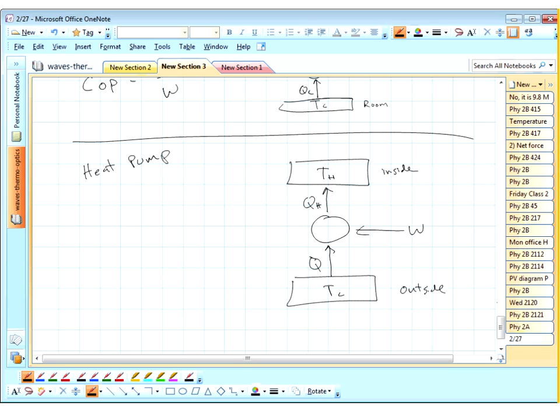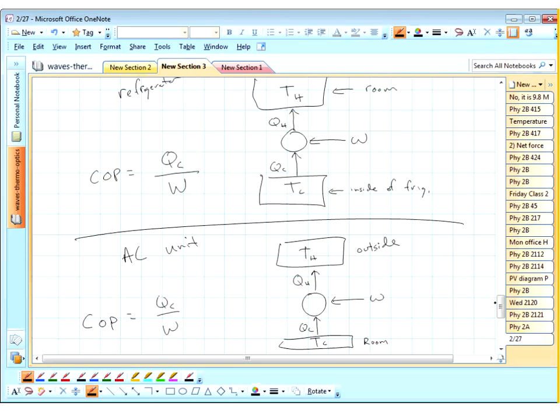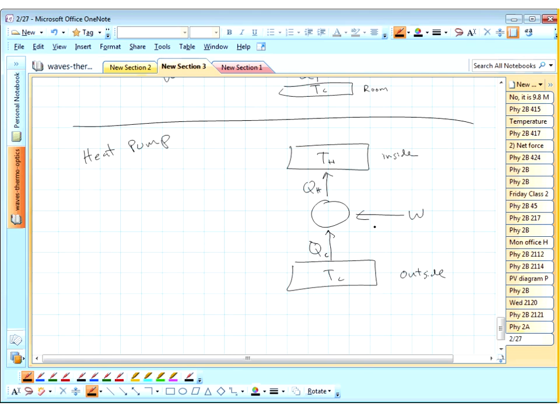So again, this diagram looks just like the other two. An air conditioner and a refrigerator are basically doing the same thing. They're removing heat. The goal is to remove heat from the cold place. The goal in a heat pump is not to remove heat from the cold place. The goal is to add heat to the hot place, right? You're trying to warm up your house. The desired effect is dumping heat into your house. That's what you want. So it's Q hot that is the desired thing. You're trying to heat the inside of your house. You're trying to have Q hot dump into your house, and you have to put W in to do it.